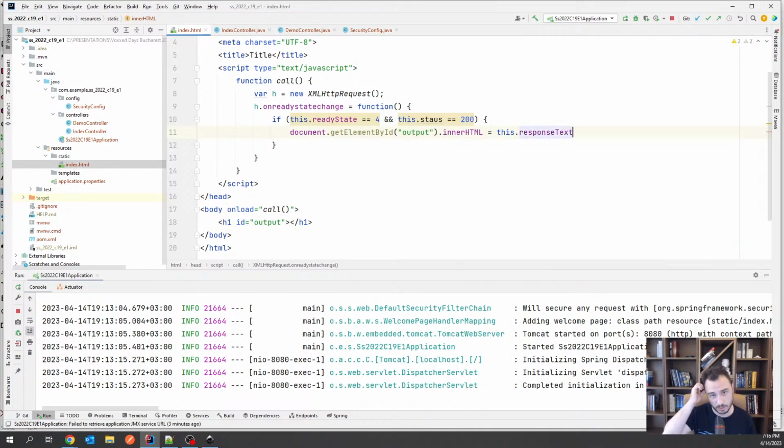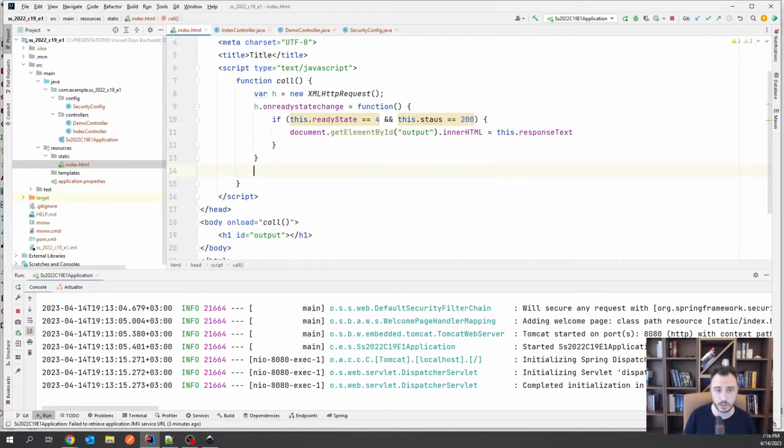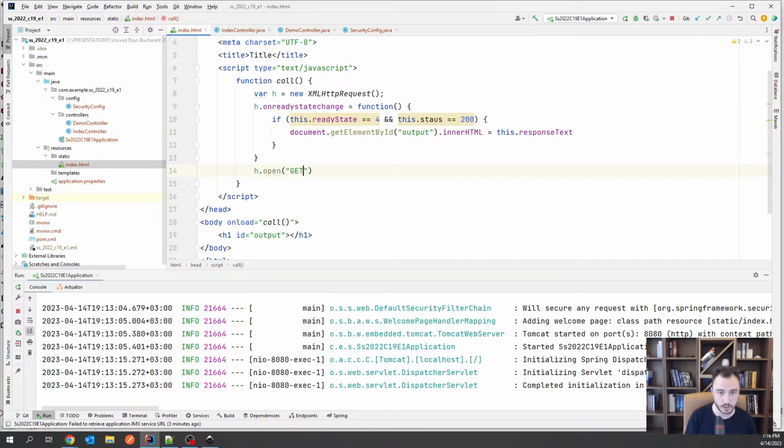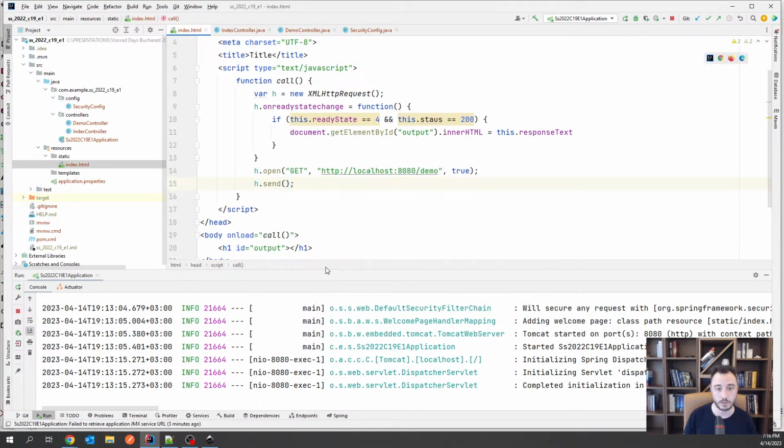Okay, and I don't need a semicolon because this is JavaScript, so I can spare the semicolon. And then I just say open GET http localhost 8080 demo and send the request. And I hope this is going to work. Okay.